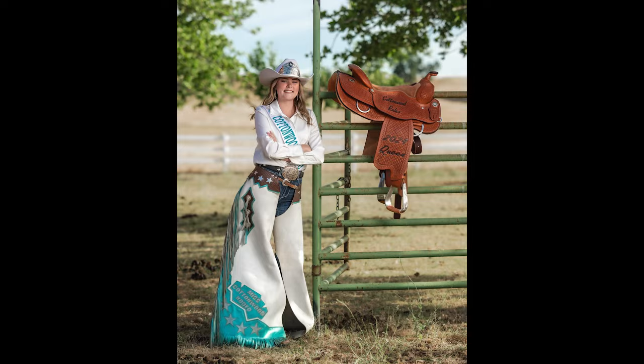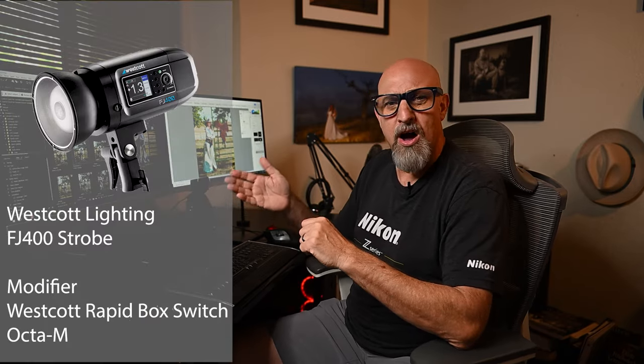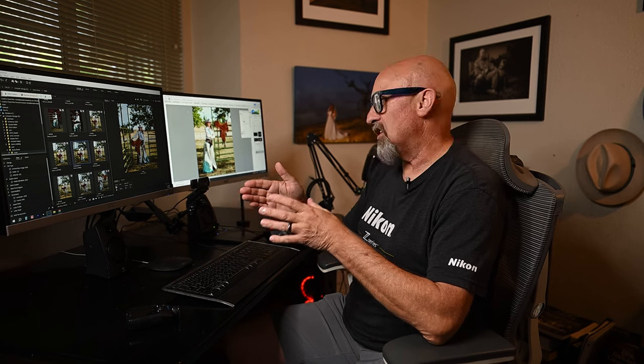Tonight I was using my Westcott FJ400 with a medium octabox on there. I would have preferred to shoot with my large octa, but it was a little bit breezy.